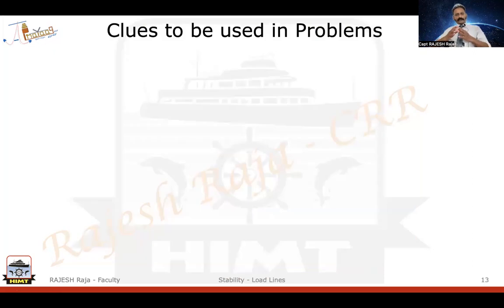Now, just a last slide for you. Aim for all this, at the end of the day, is for you to use it in solving the problems, questions of stability. You will always get questions regarding drafts and displacement. So in no case is your aim to violate that particular zone's load line when you are loading and coming out in saltwater. Your saltwater is your high seas, so you should never violate either tropical or your summer or your winter or winter North Atlantic. Okay.